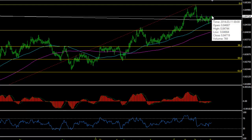Between now and Thursday, I think we'd probably just trade an 84 to 85 cent range. As I say, I think the market's getting itself long, so the upside ahead of Thursday is possibly a little bit limited, and I don't think we're going above 85. But equally, on the day, the session low at around 84.40 is going to provide support, and below there at 84, I don't think we're going below there. The 200-hour moving average is there, and that should provide some decent bids.